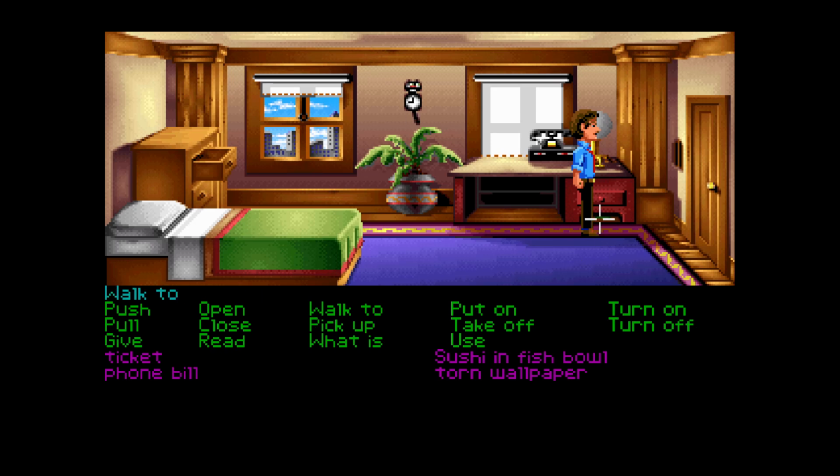And here's our first major puzzle. Oh no, I pushed it way under the desk! And we are going to need our cash card to get to the airport. But first things first, we're going to open the drawer and find a kazoo.